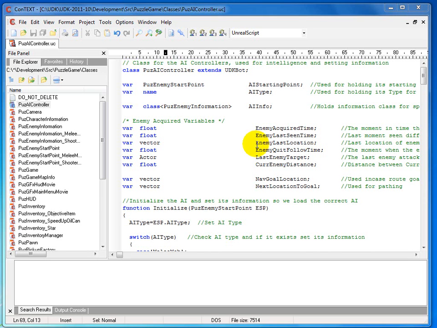In this video, what we're going to do is revamp the wandering state so that it no longer worries about using navigational nodes, but we are now going to use a navigational mesh or a pylon that you can place in the maps. Now what the pylon does is when you place it in the map, you can put multiple pylons, but in our case we're just going to have one.